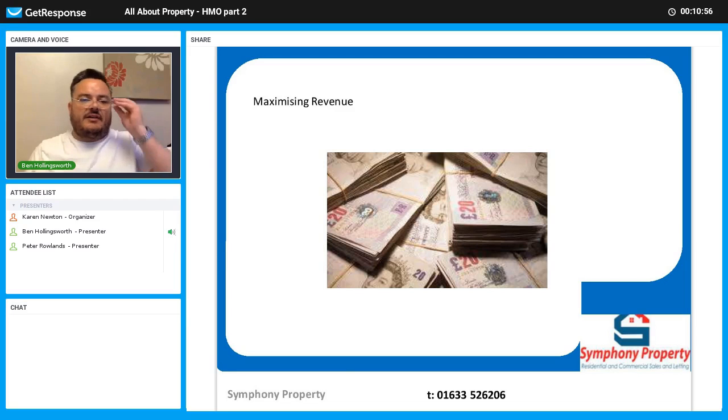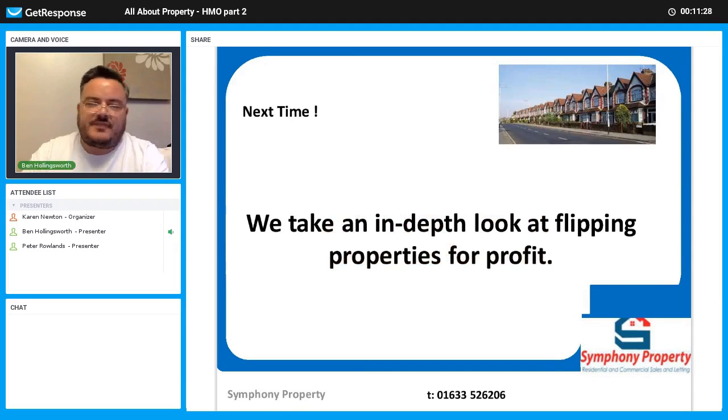What's going on in the local area? Is there a company that's come that needs accommodation for their staff? Are there some changes that are happening recently? Is there a new railway station being built, a new link road? All things like that. We've got to look at that and we've got to adapt and change constantly to make sure that your HMO is paying you as much as it possibly can. With a bit of forethought, a good bit of strategy, and dealing with people like ourselves who have many years' experience in this, you can get a really good yield from any HMO.